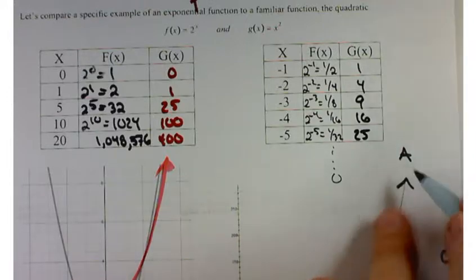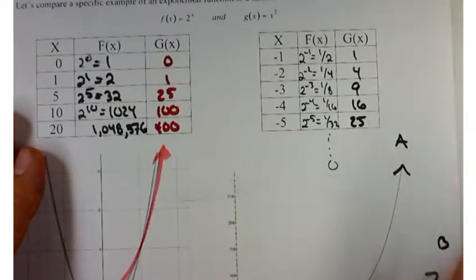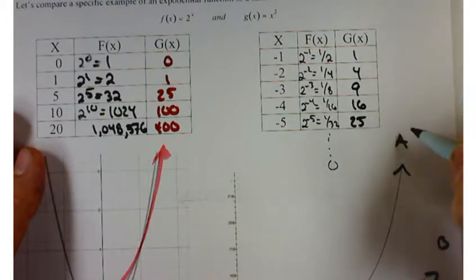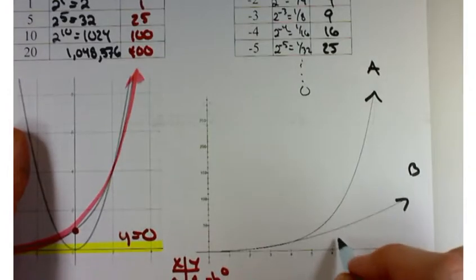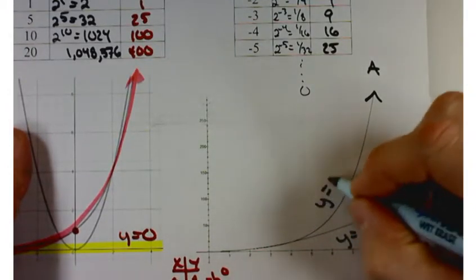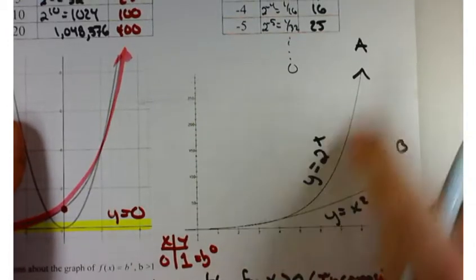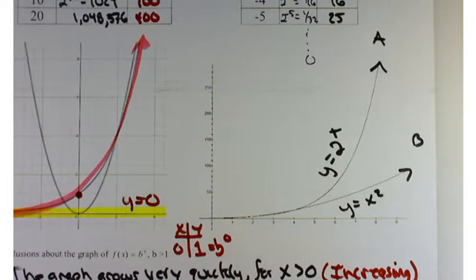Yeah. Take a look at what happens to this graph. It just takes off. It's really, really growing very, very quickly. Whereas this one is growing a lot slower. This is the graph of y equals x squared. This is the graph of y equals 2 to the x. Here you're seeing that exponential growth. That can be a good thing in certain situations, like if it's talking about the compound interest on your retirement money, but bad in other situations. So it depends on the application.